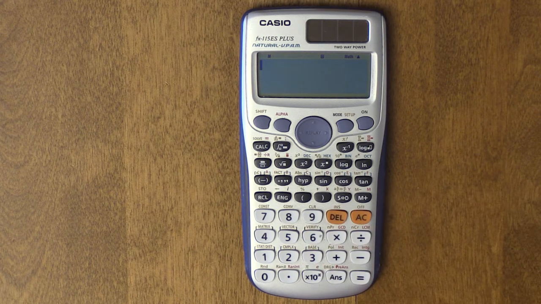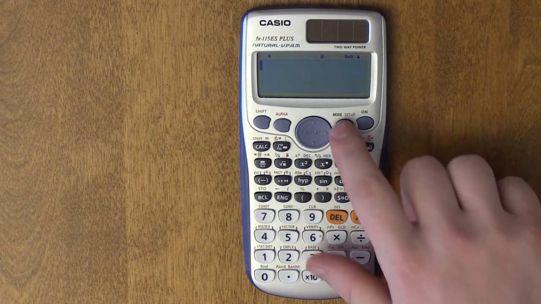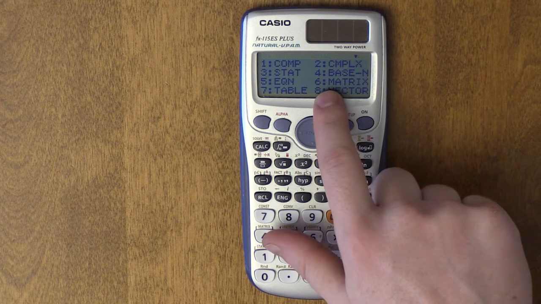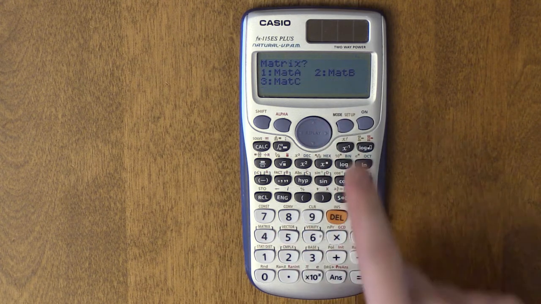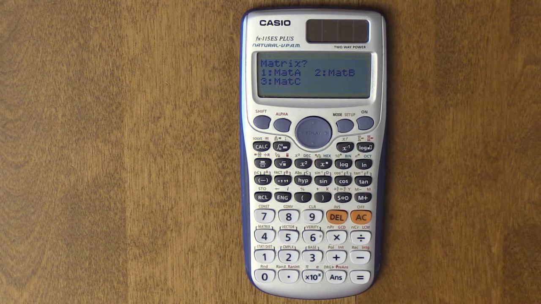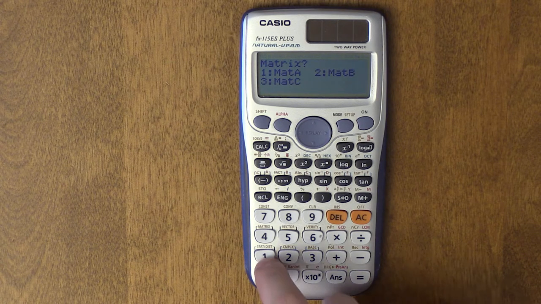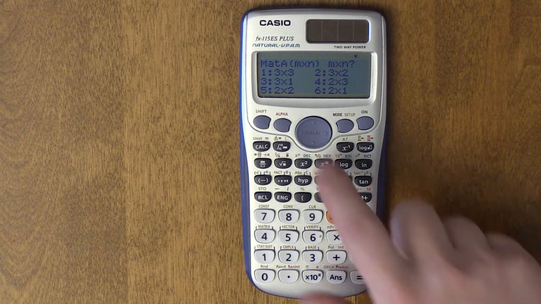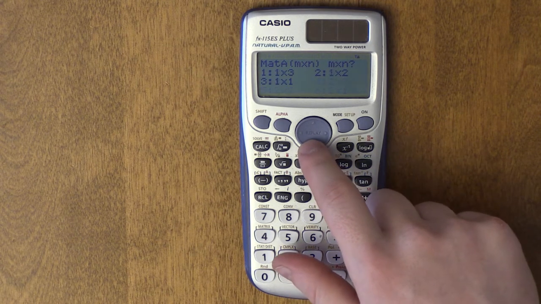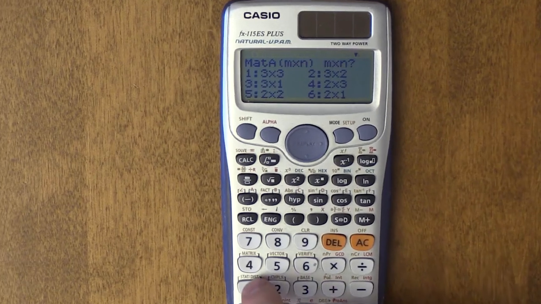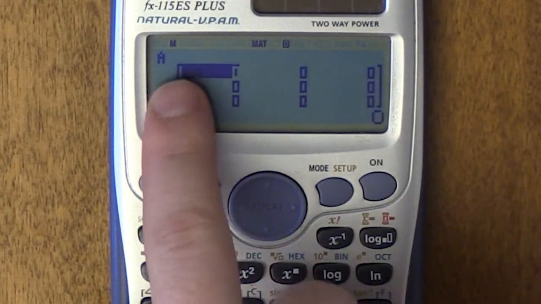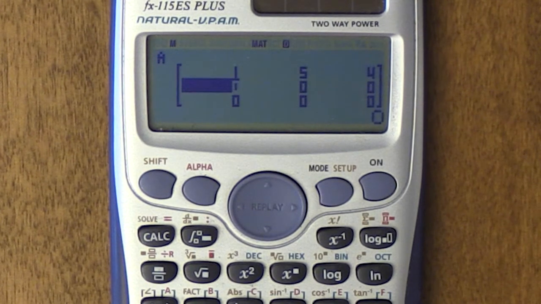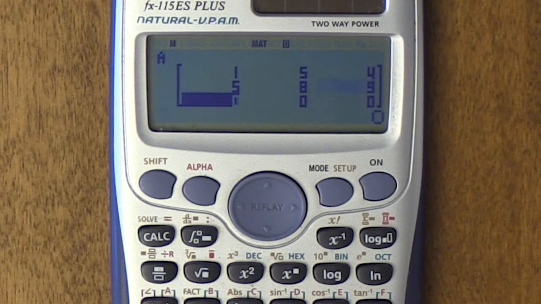The next function I wanted to go over was matrices. To get to matrices, you actually have to go to mode, and then you have to look up where's matrices. We go to number 6, which is matrices, and then you can type in matrix A, B, or C. You can name them. You can have up to three different matrices. Let's say you wanted matrix A. You type in 1, and now you can define how big you want this matrix. Do you want a 3x3, a 3x2, and so on. I'm going to say I want a 3x3, so I type in 1. You can just type in all the different values, and by typing in the equal sign, you're inputting different data into your matrix.